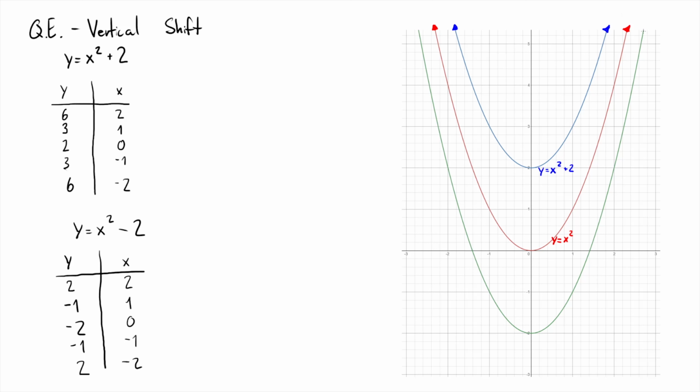And the last equation that we have here is this green one, and this green equation is just going to have equation, well, it's the only one that's left, and it's y equals x squared minus 2. Okay? And so with this, we can again go ahead and start analyzing these. And what we'll see is that they have a lot of similar features, but there are some different ones.